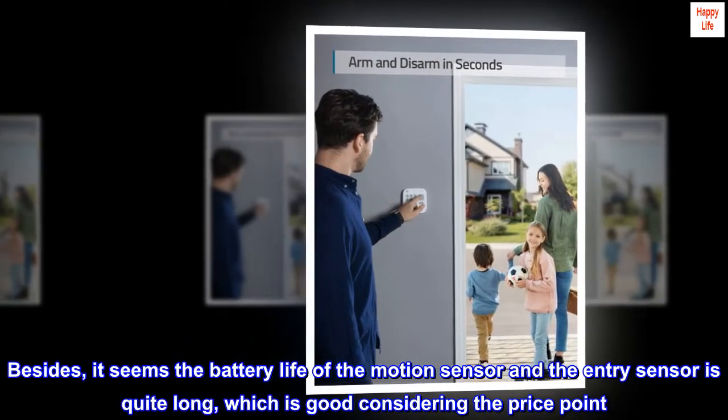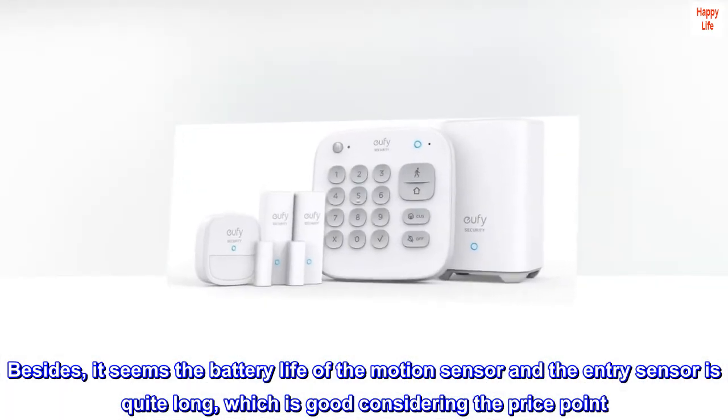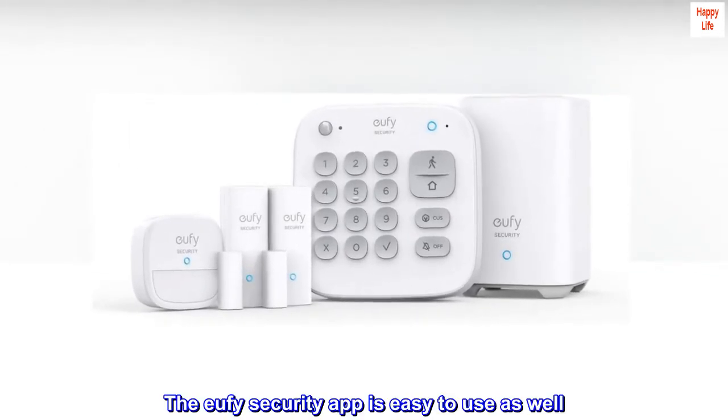Besides, it seems the battery life of the motion sensor and the entry sensor is quite long, which is good considering the price point. No monthly fee is good. The eufy security app is easy to use as well.